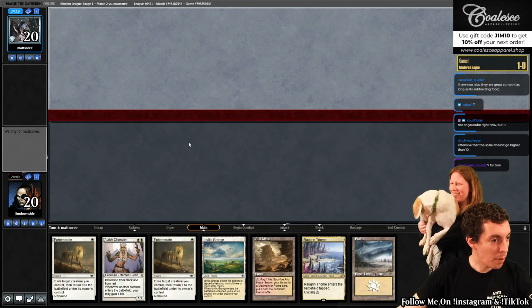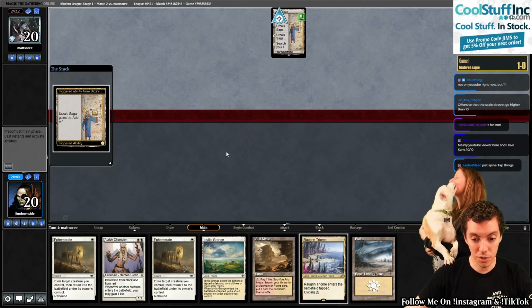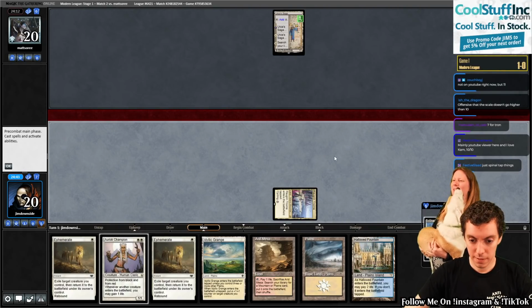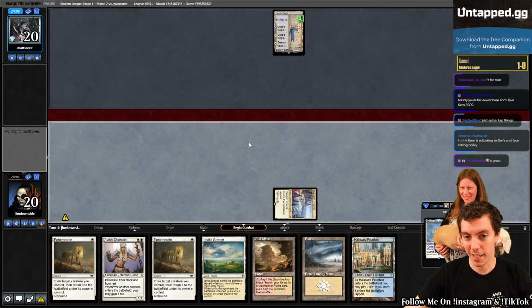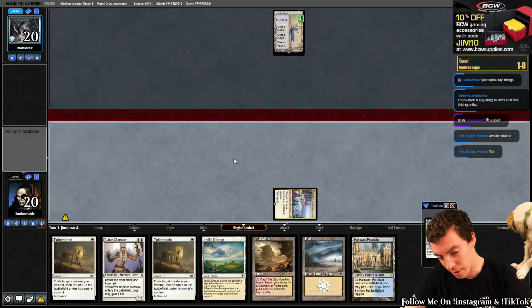Keep this. Opponent is on the play. They also got 7 cards. Turn 1 Urza's Saga. All right. Turn 1 Urza's Saga, nothing. Go. That is something. Could be Amulet. Could probably be Amulet.